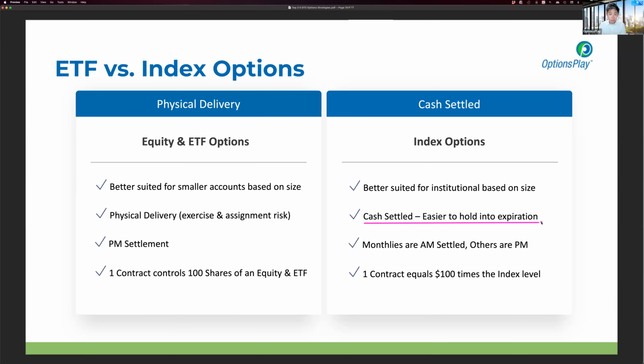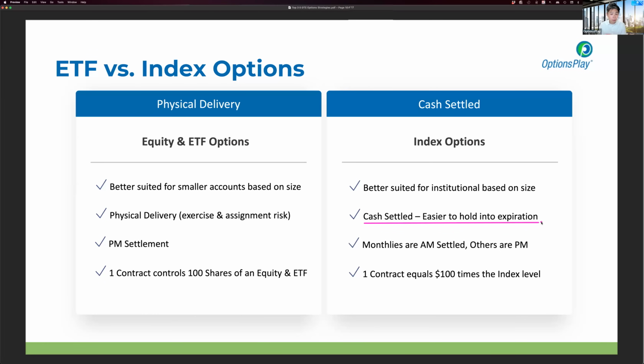You also have tax favorable treatment when you're trading index options. There's the Section 1256 contract. That means 60% of it is taxed at long-term capital gains, 40% at short-term capital gains, if you're trading in a taxable account. So they are tax favored from that perspective. Comparing it apples to apples, if you're trading the same size, index options provide favorable tax treatment.